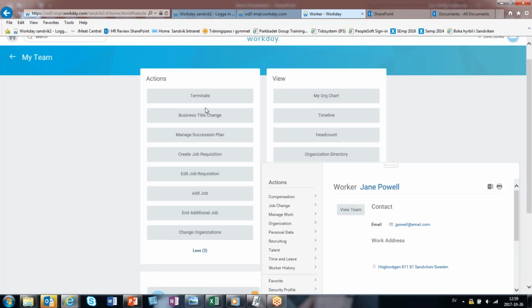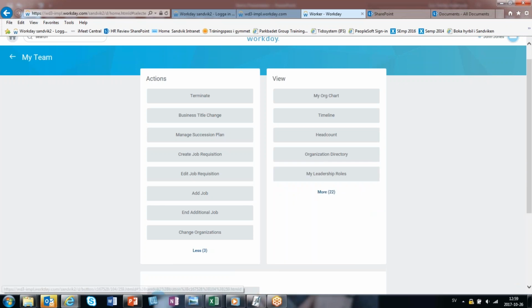If I don't want to go the route of the employee, maybe I want to go into taking certain actions like creating a job requisition or adding a job to an employee, changing an organization, perhaps termination. Most of the actions that are seen here can be done by an HR generalist, or in some cases a recruiter, or perhaps a benefit partner, etc. So there's a lot of things that it looks like a manager can do, and if the local organization decides, it can also typically be done by an HR partner as well, an HR generalist.